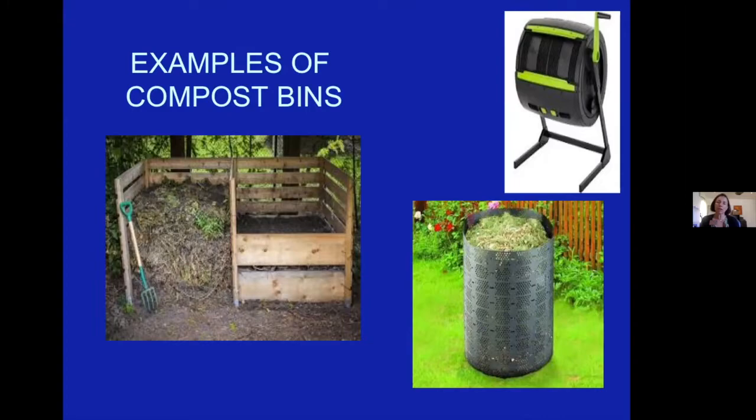The one at the bottom, this cylinder, it's probably the cheapest and easiest way. You can get that material in a hardware store, make a cylinder out of it, tie it with a wire, and there you get your compost pile. So a lot of people buy them, but as you can see, you can do it yourself. The double one made with wood slats is easy to make even with scrap wood, and the cylinder, again, is cheap material. You can make it at home by yourself.